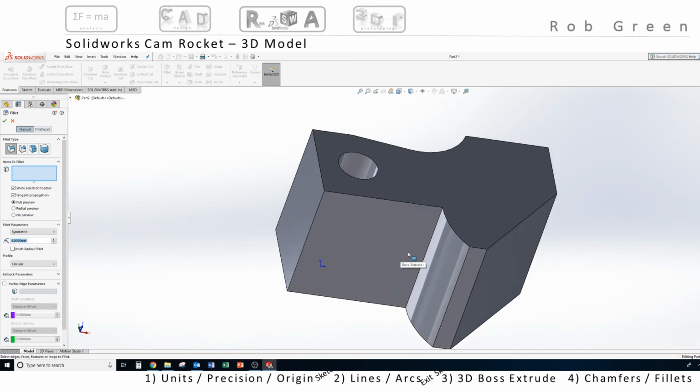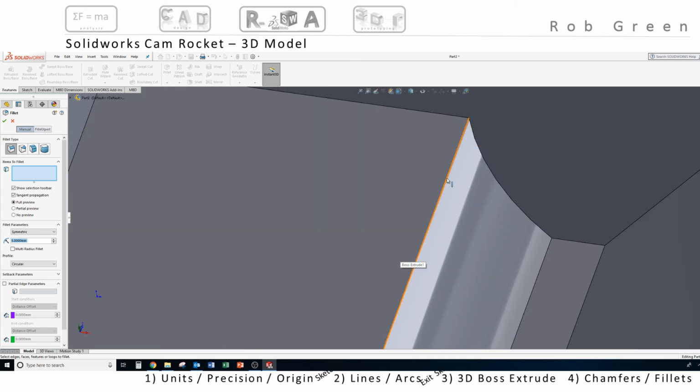And now I'm going to zoom in and I'm going to choose the edge where the two surfaces meet. I'm not selecting surfaces or lines up here. I'm selecting the actual intersecting edge, and Solidworks gives me either a preview in yellow or not. It depends on what your Solidworks defaults are.